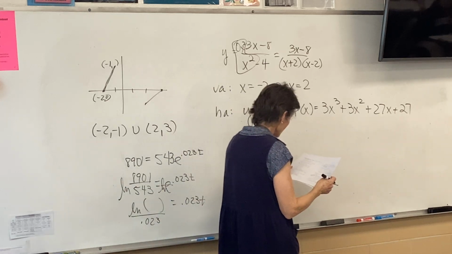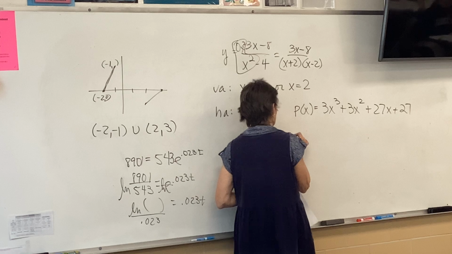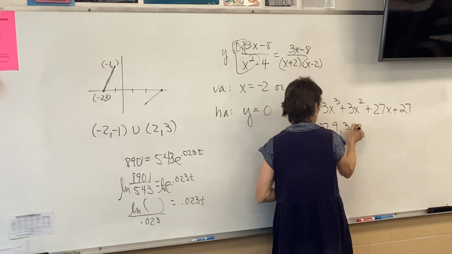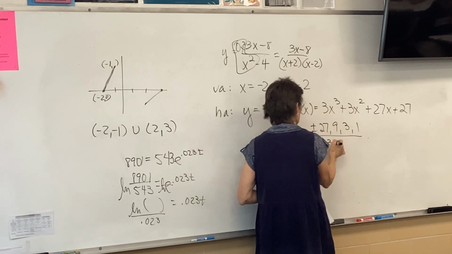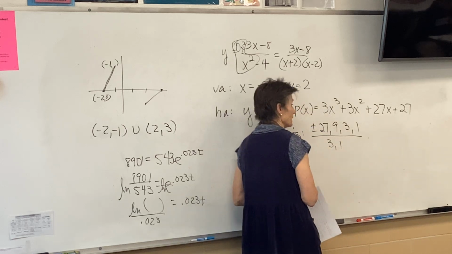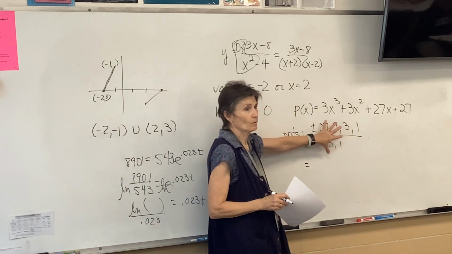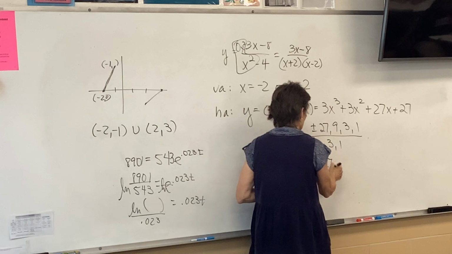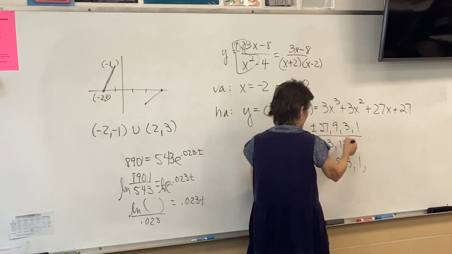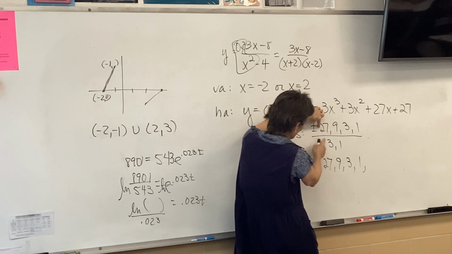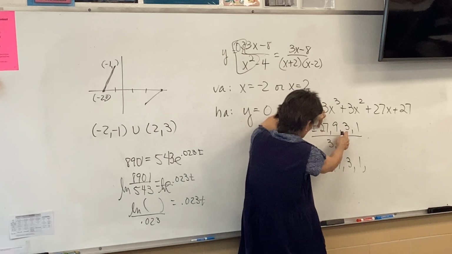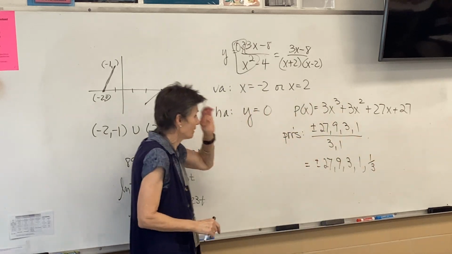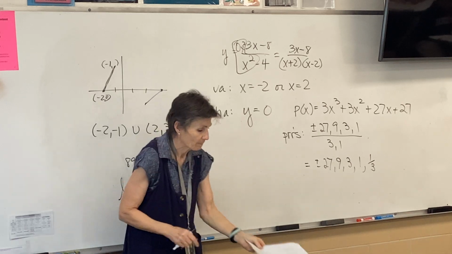Alright, so the question's a two-part question, what are the possible rational roots, the PRRs? Alright, so factors of 27 over factors of 3. Now we need to list those. This is not gonna get you full credit, alright? You need to list them. So I like to just put them all over 1, because that just leaves them the same. That makes 9, 3, 1, 1/3. It's okay to put plus or minus out there, that's the list of numbers.